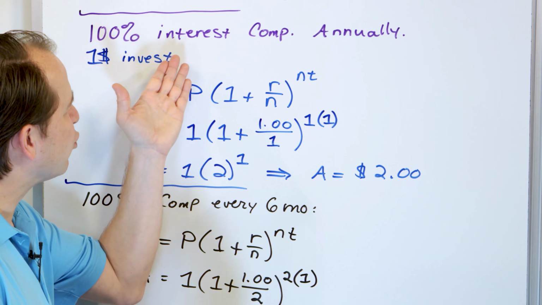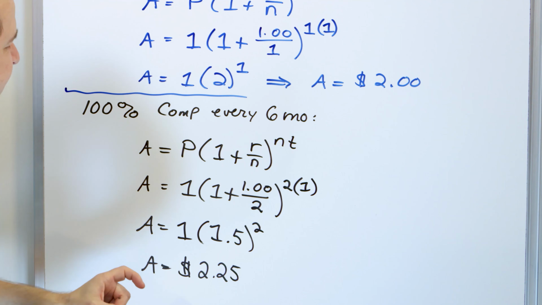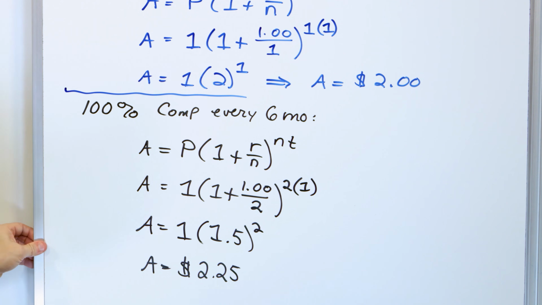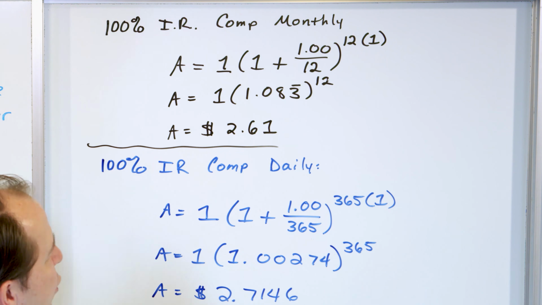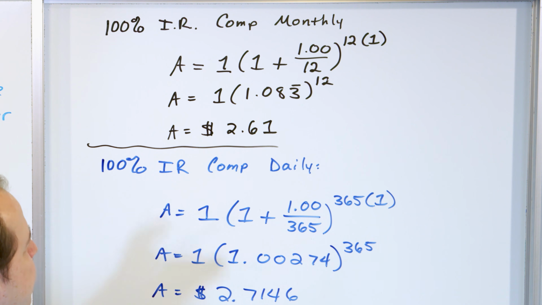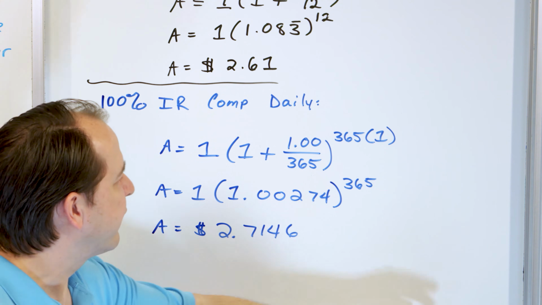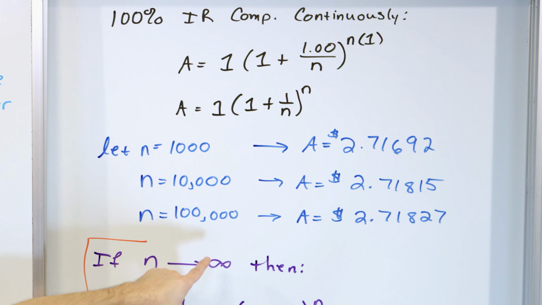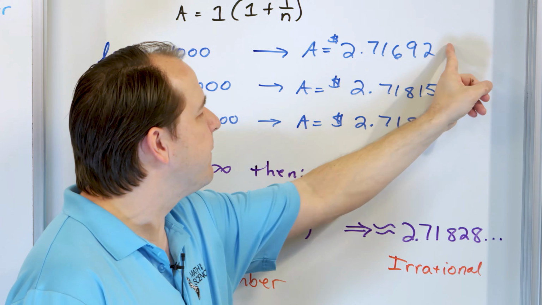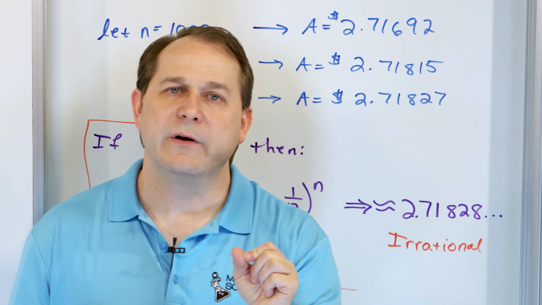If I take that same rule, trying to double your money, but I chop it up into 2 times a year, doing it every 6 months, I get closer to Euler's number. If I instead compound it monthly, again giving you an annual rate of 100% trying to double your money, then I get a little bit more than double the $1 that I started with. And then, of course, as you go to 365, and as you get to 1,000, 10,000 and 100,000 compounding periods, you end up with more and more money, but only up to a limit. So Euler's number is that limit.